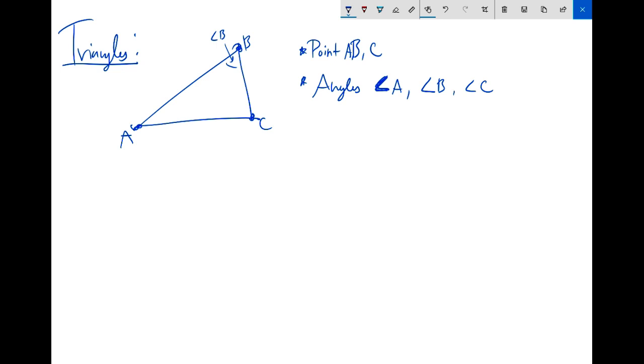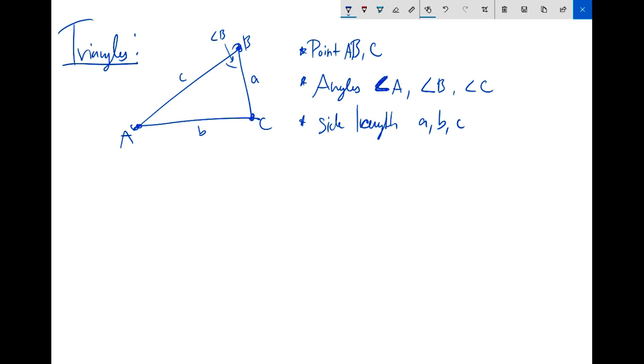And then if you're talking about side lengths, usually the side lengths use lowercase letters. And the side length is actually the side across from the angle with that letter. So side A would be across the triangle from angle A. Side B would be opposite angle B. Side C, or angle C, opens up to side C. So the side is defined by whatever angle it's pointing to.